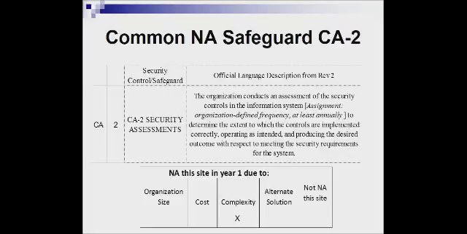Small organizations typically only need to assess their security controls when significant changes in equipment or procedures are planned. A security assessment takes skills and experience that are not available to most small organizations.